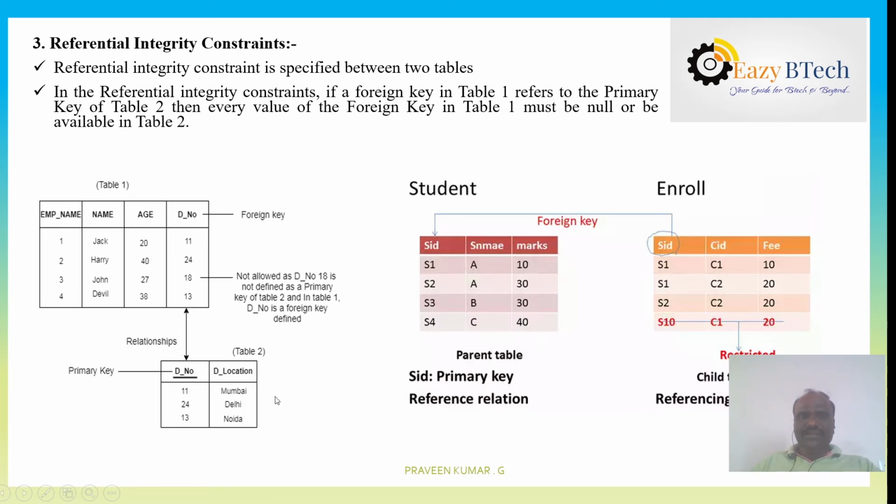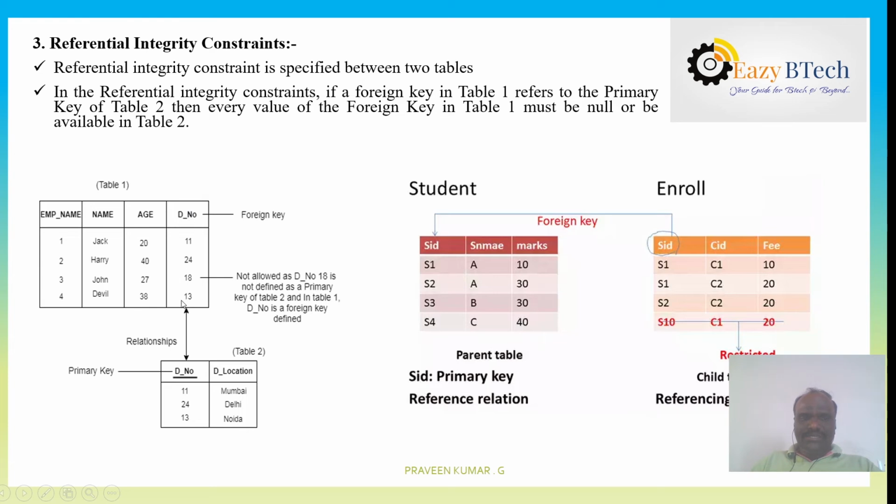Are you clear? Please remember, if we have two tables, our discussion is about relational databases. A relational database is nothing but a relation between one table and another table. How do we establish a relationship between one table and another table? We have a common field. What is a common field? A common field is nothing but a common attribute. What is the common attribute in this particular table? In table 1 we have department number, and here also we have a department number.